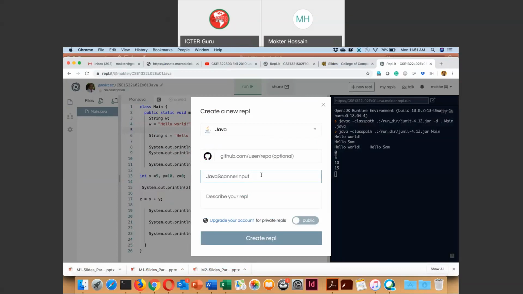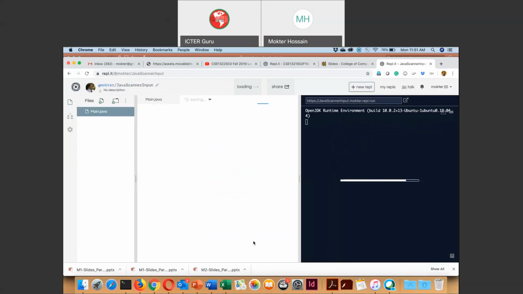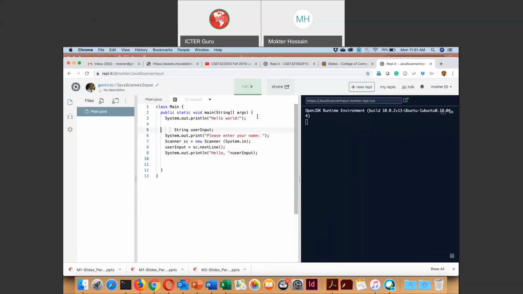I can say anything for the repository and file name, and I can save it if I do not have a duplicate name. Whatever I had over here, I just copied and pasted in order to save time.